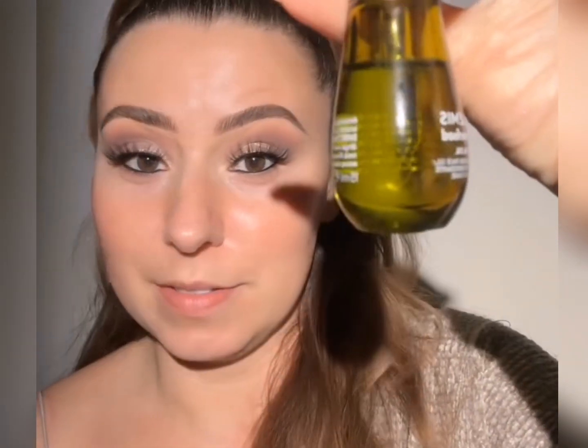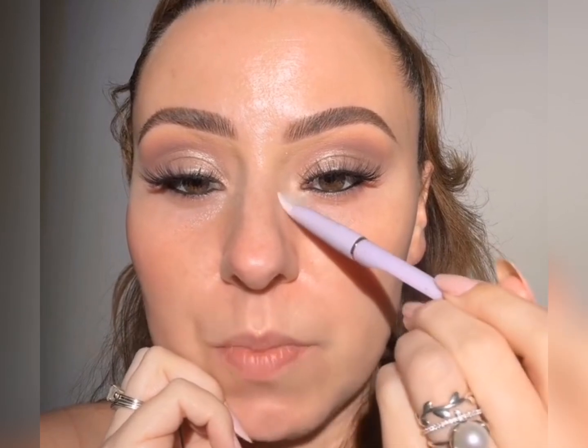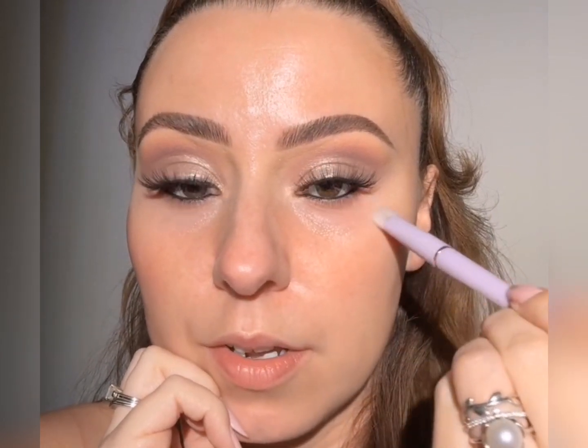Now, where are my skincare brushes? They have RUN and OFT. Oh, they're over there. Let me go grab them. This is my favorite thing to use. If I'm gonna use a face oil, it's gonna be this one. Let me go get my brush and I will explain this more, because if I'm on retinol I need this. So I have one drop of that oil here on my spot treatment brush from Anissa Beauty, and I'm just going to go around my eye a little bit. And then I'm going to put it on areas that are just crusting a little bit from the retinol.